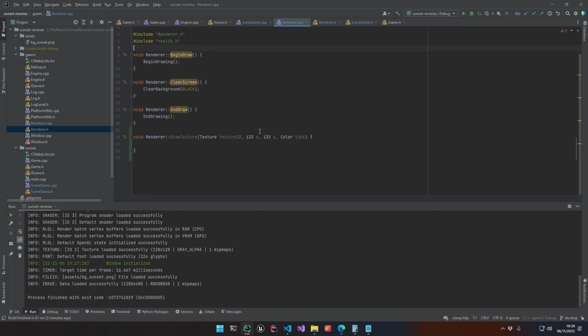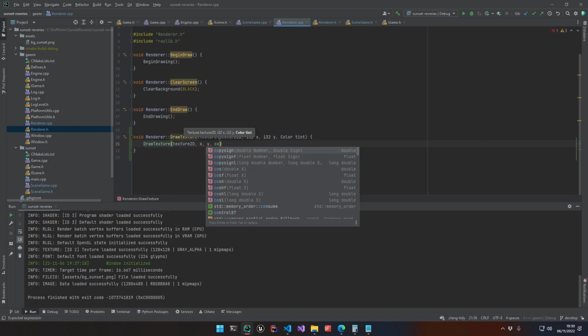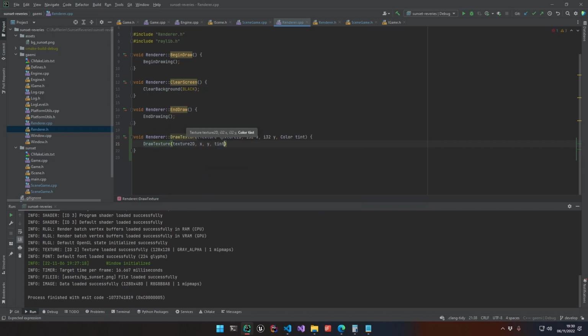Don't need this anymore. Okay, fine, and I will just call draw texture here. X, Y, color. Sorry. So it's just a wrapper around it. Not the front end now. Oh, okay, because it's very deep.